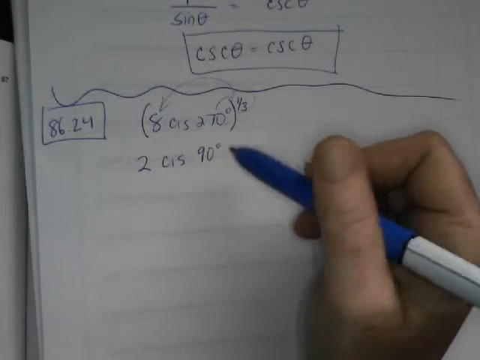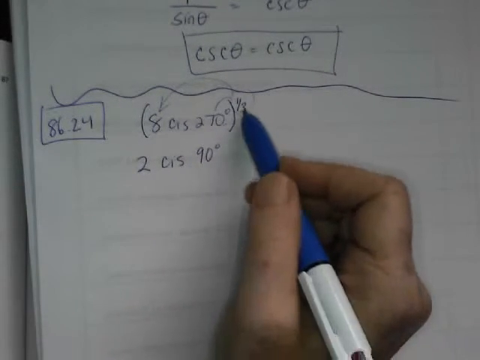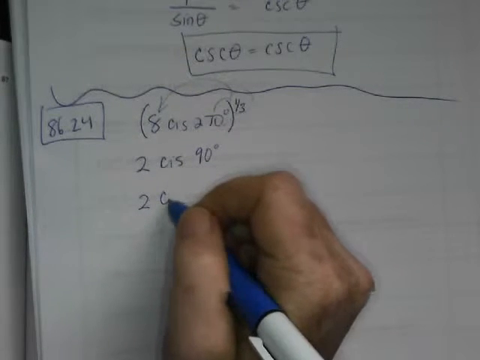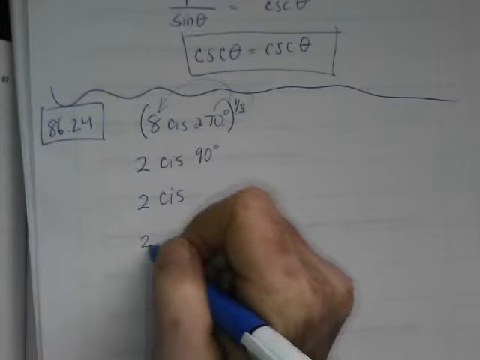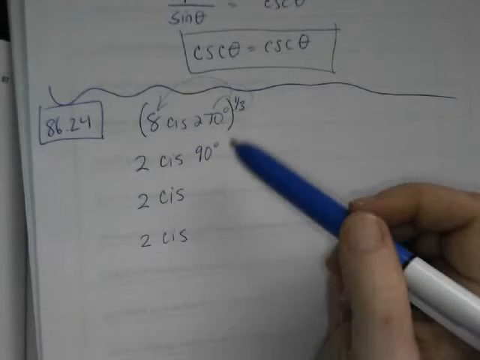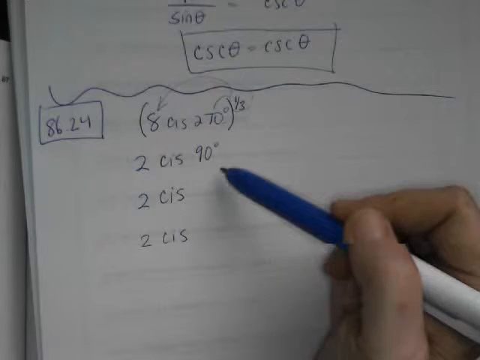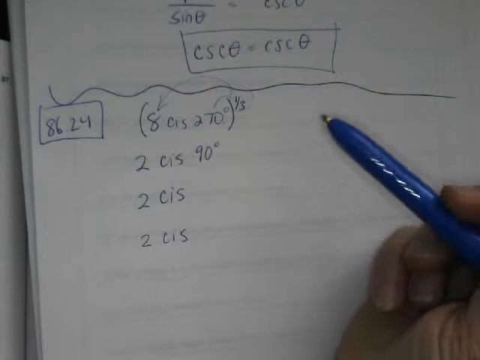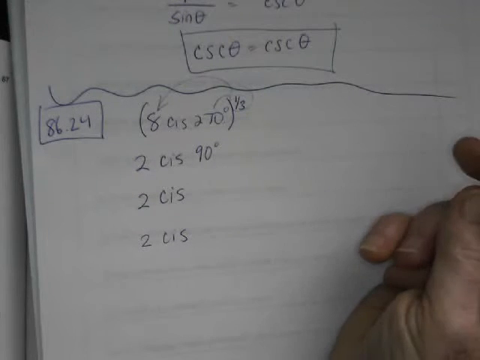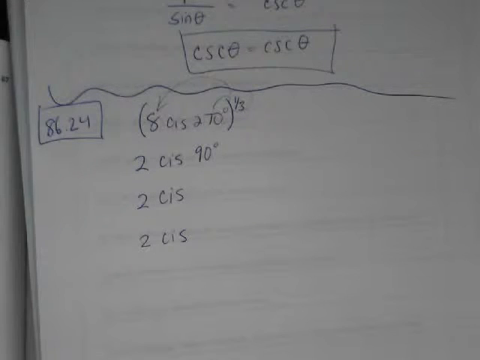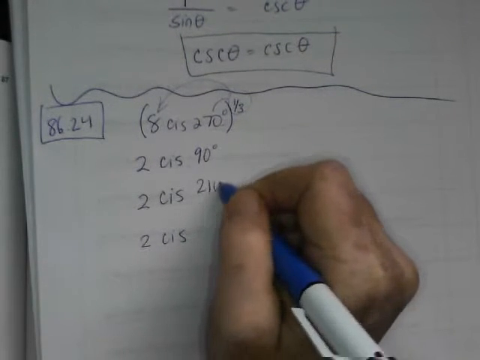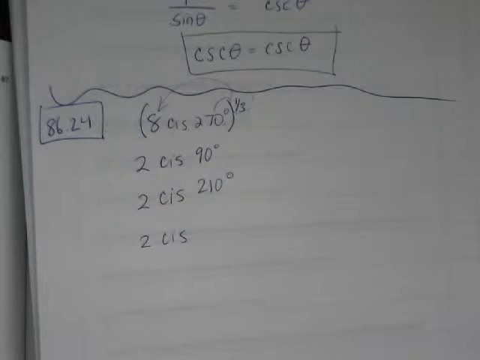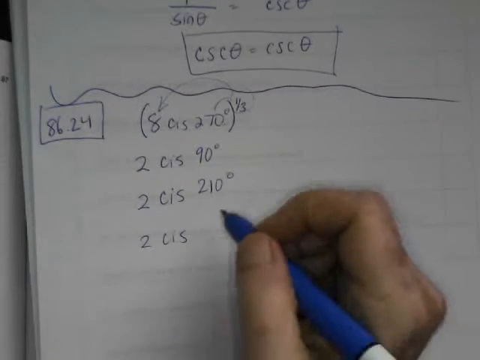Now there's going to be 3 of them, and we found out there's this little shortcut. It took us a while, but we figured it out. It says you can take 360 divided by 3, and that's how far apart each of these angles are going to be. So 360 divided by 3 is 120. So I can just add 120 to 90 and get the next angle, and that's 210. And then add 120, and that gives me 330.